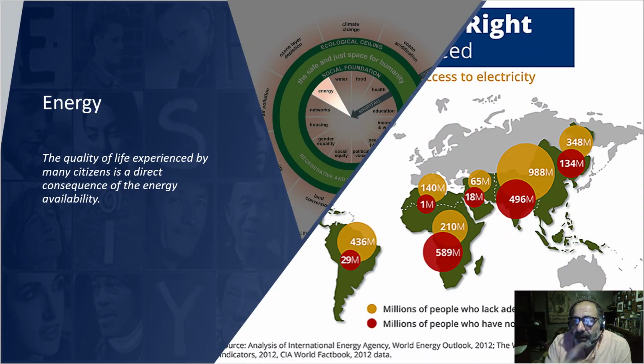Okay, energy. The only thing I'll say about this, don't assume that everyone in the world has access to electricity. And indeed, if you look here at the red circles, that's the number of millions of people who don't have any electricity. They go to bed when the sun goes down and they wake up when the sun goes up. No TV, no lights, no computer. It's significant. It's also a problem for many factories in India, because in certain parts of India the electricity supply is not consistent, and that has an impact on their ability to run a business throughout the day.